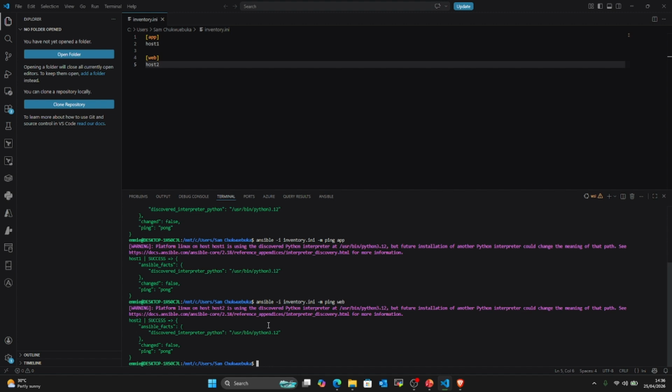Now, you might not really see the power of this because we are working with a small number of servers, just 2 servers. But imagine now that you have 50 servers and you've grouped them under app, and you grouped another 50 under web. Imagine you want to install something, let's say you want to do apt update or apt upgrade, right? You work on those 50 servers all at once, and you don't have to go into them and start doing one thing after the other, one after the other.